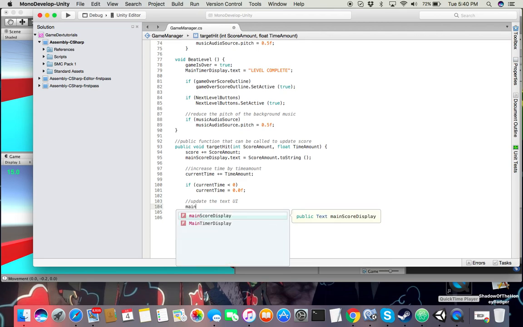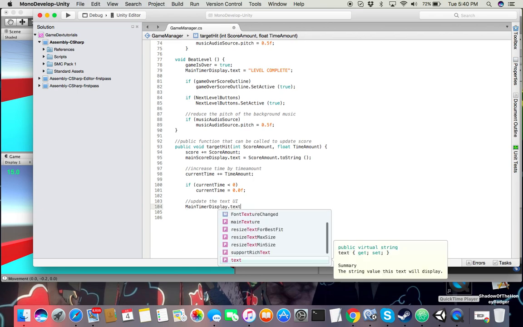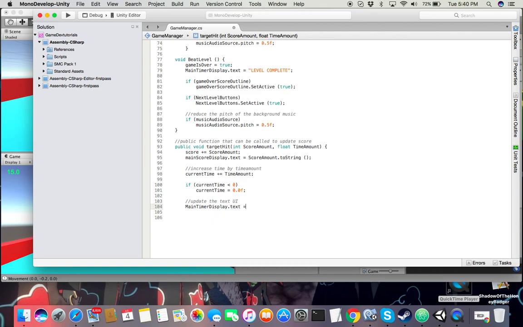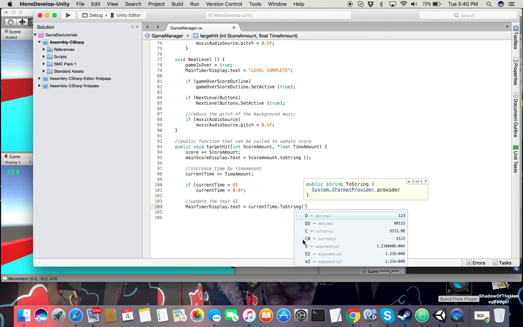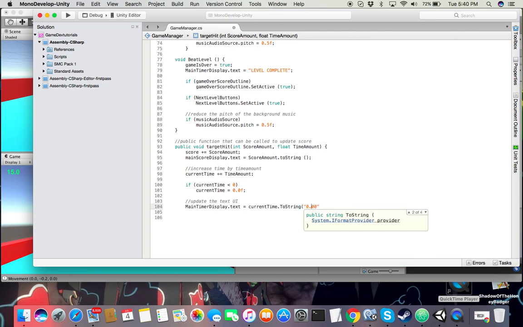So main timer display dot text equals current time dot ToString, with the format 0.00, and semicolon and close it.